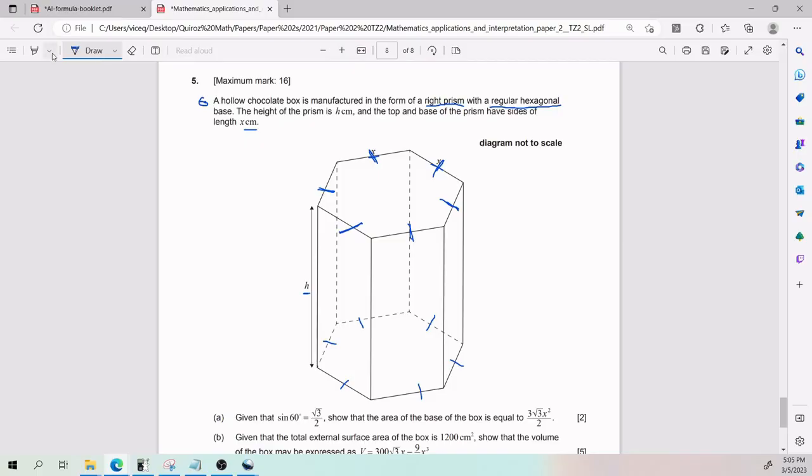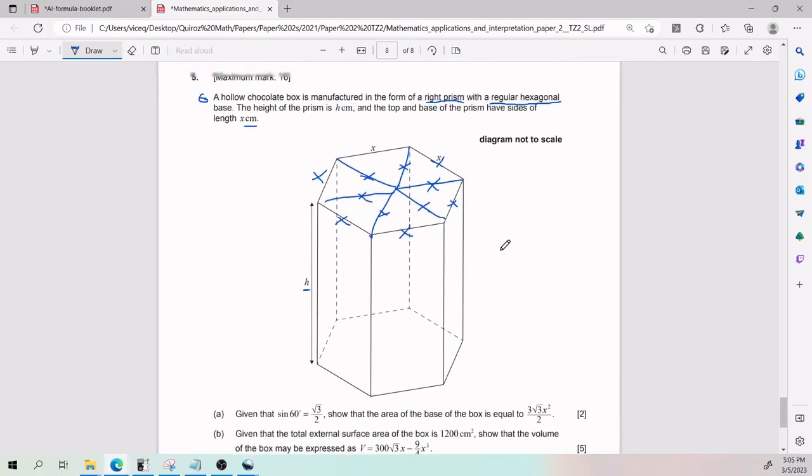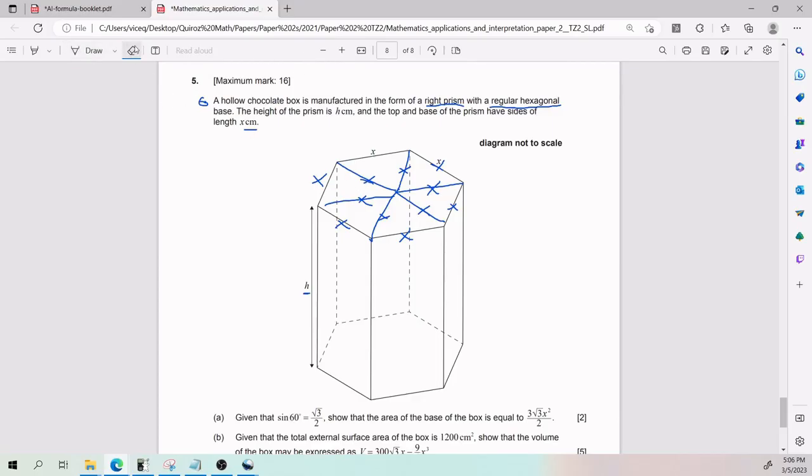That makes it regular, and that is already a big hint, because it actually allows me to do the following. Notice what I'm going to do up top. Because all the sides are the same, I can actually go like this. So now all of these are x, quite literally. And not only are all of these sides x, we also have 1, 2, 3, 4, 5, 6 triangles, and they are all what we call equilateral.